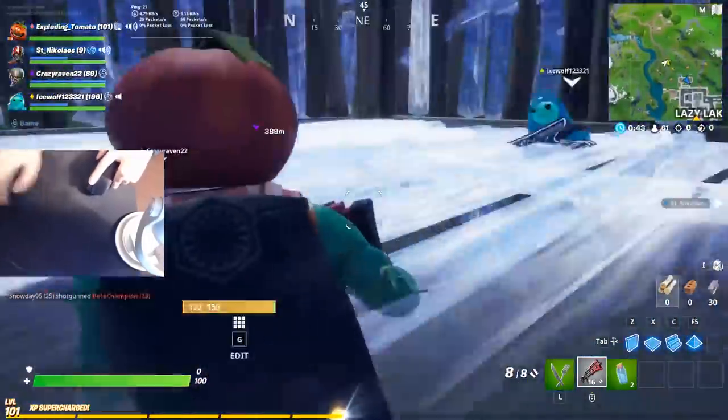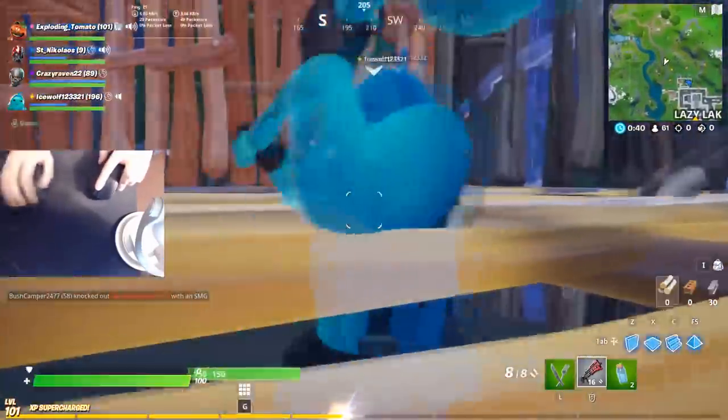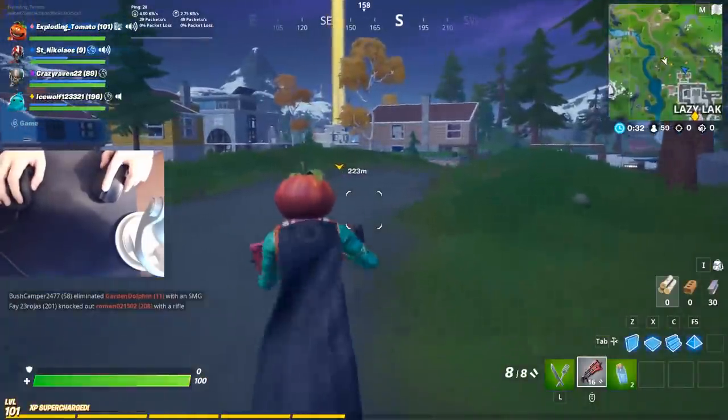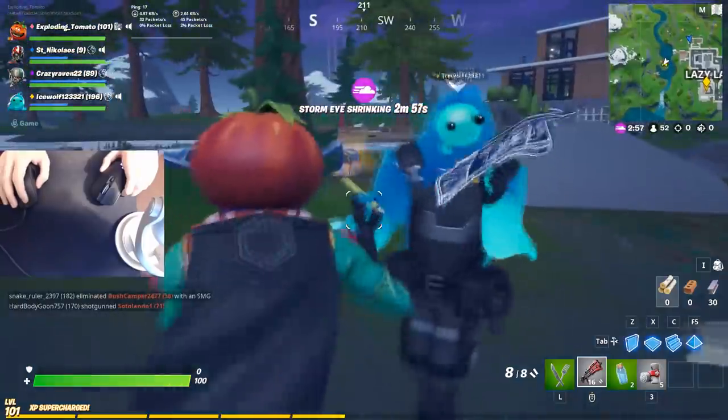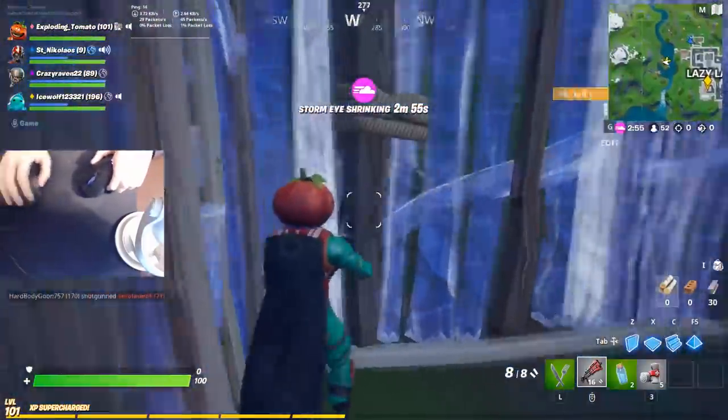No, he's blocking me. No, he's blocking me in. I can't get out. This is unbelievable. Ice Wolf, don't you dare do that to me ever again. Oh, he's doing it again. I can't sprint either, so I can't even outrun him. Nope, stop. Stop that. Stop.